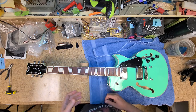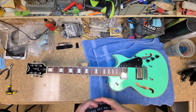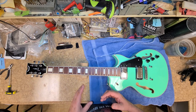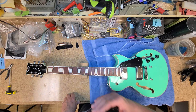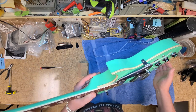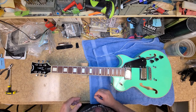If I have a 3-ply pick guard in black, I got some spare parts that I use for cutting up and I make my own truss rod covers and stuff. I'll replace that with, I'll cut the same shape out, drill out the holes the same place, bevel the edge so it has the same edge as this 4-ply does. That'll make it look a little bit better at the headstock.